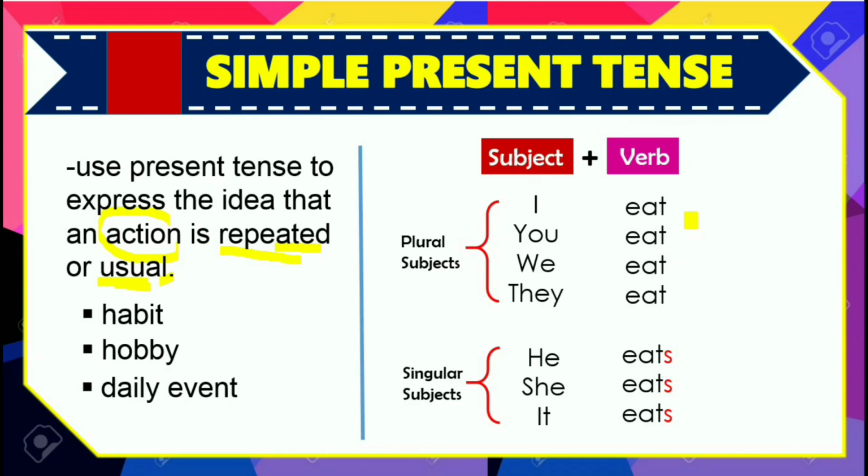For plural subjects, you take the base form of the verb. Base form is the version of the verb without any endings. For example, s, ing, ed, or d. As you can see in our verb eat, it's the root form of the verb. We did not add anything. On the other hand, for singular subjects, it needs also a singular verb. So that's why we added s to our verb here. For singular subjects, we add s or es to our verb to make it also singular.